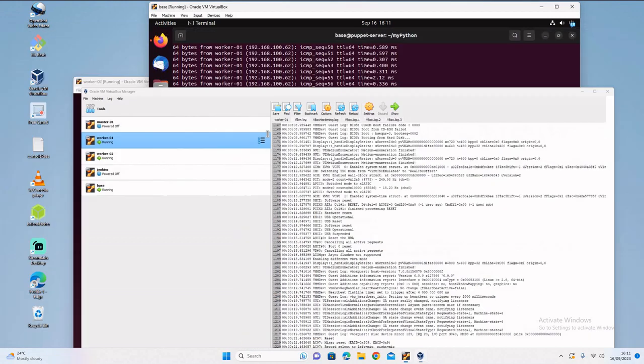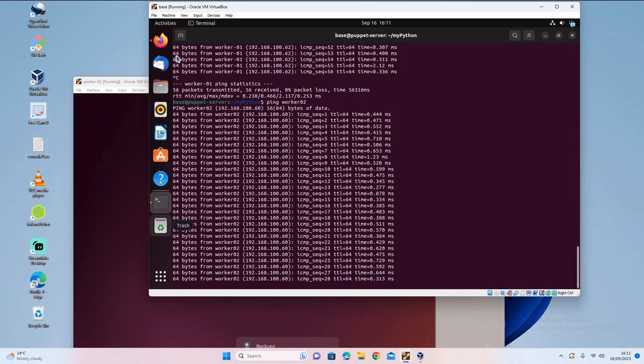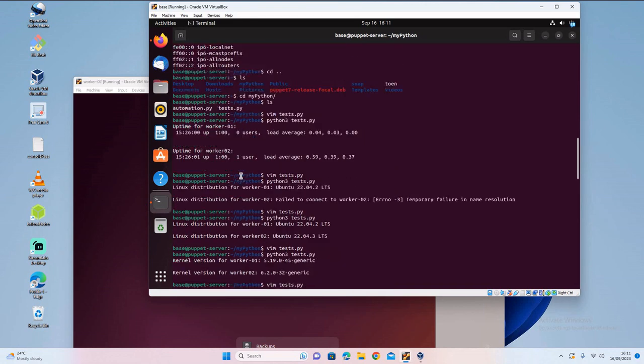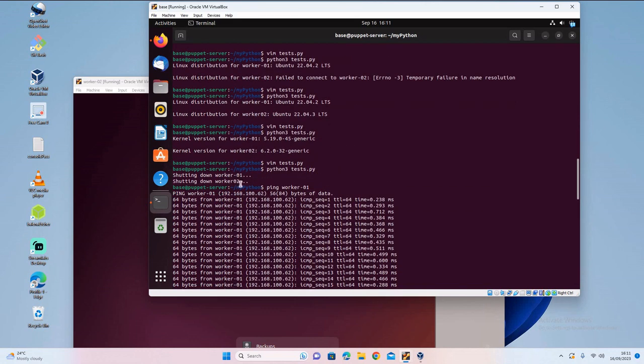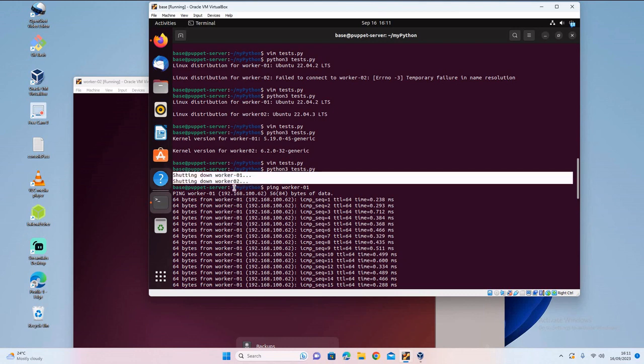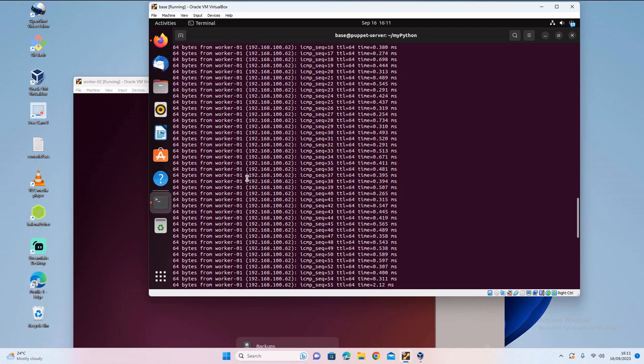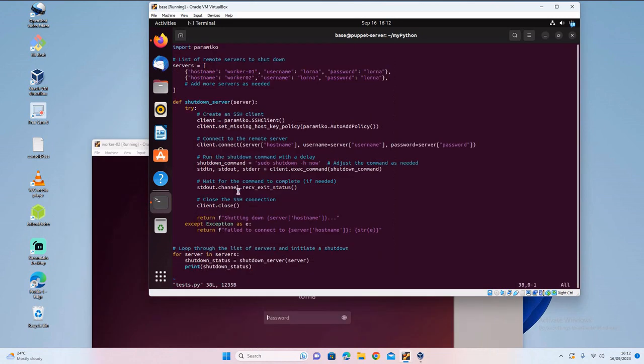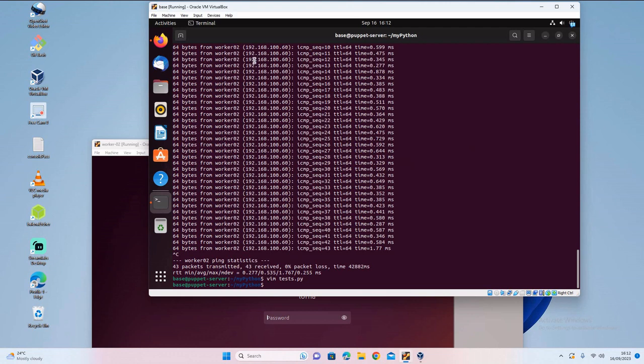But at least you've seen that our other commands have worked really well, and I am hoping that this will also work, because as you can see, it's giving us the shutting down worker01 and worker02 message. So let's hope it will do that. It should work in any normal environment. So I think that's it.